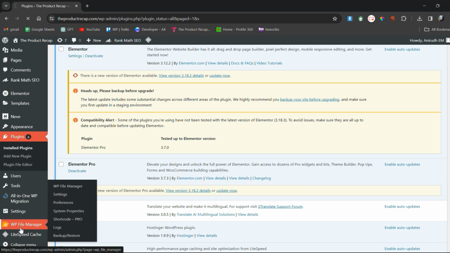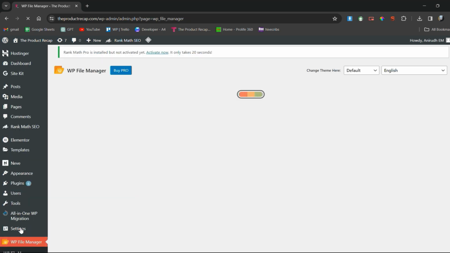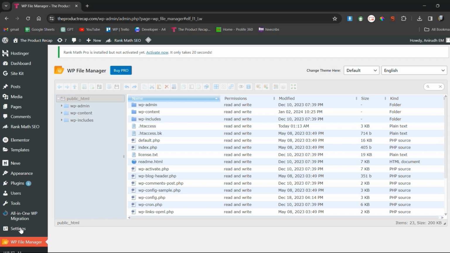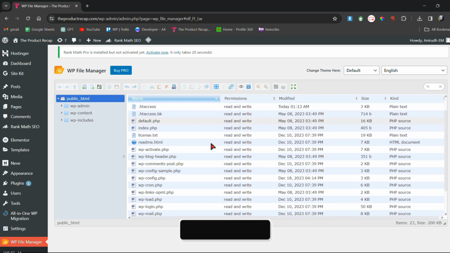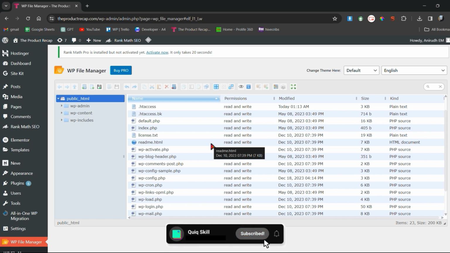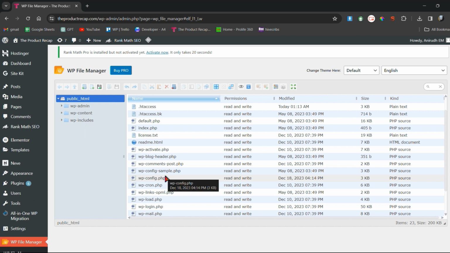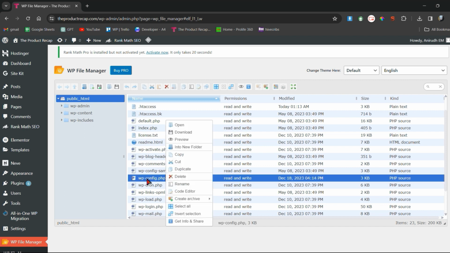WP file manager gives you access to all the WordPress files that you can access from the cPanel, and its basic use is really easy because you do not have to always go back to your hosting cPanel and search for anything. You can just upload a file again and delete something from here as well. For example, I'm not going to make changes in my WP config because I do not want to enable debugging for myself, but I'm going to show you how you can do it.